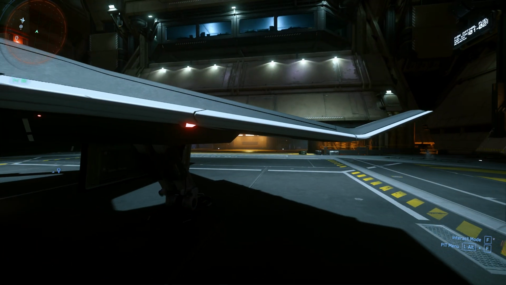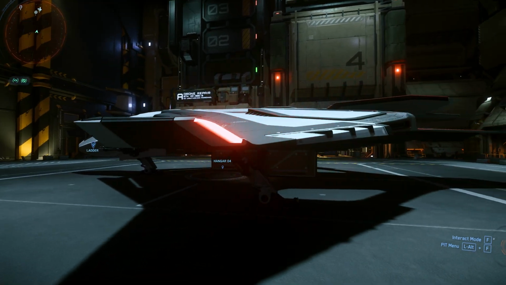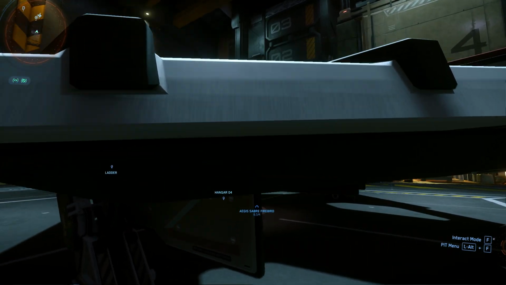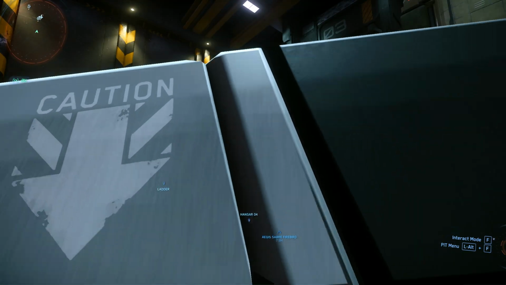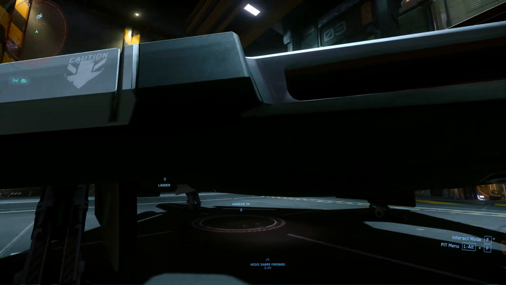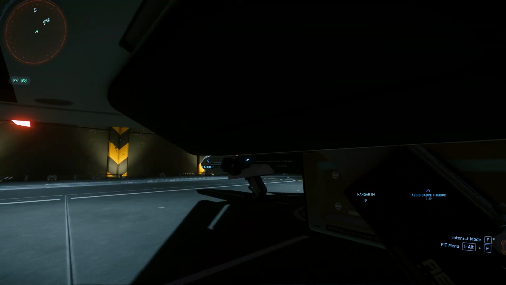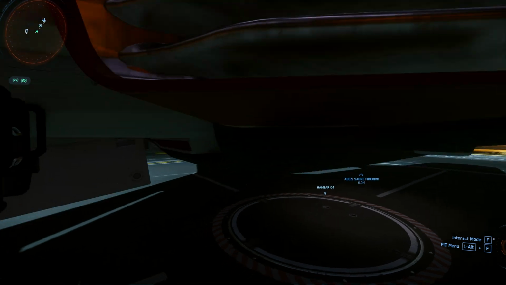Can we get up here? I don't think we can necessarily get up here to access it. There should be components at the top. I wish the grab mechanic actually worked. I could put myself up on top of this ship. I don't think we're going to get up top here. I believe there are components on the top as well, but as I try to get on top, it's not going to happen. Nope.